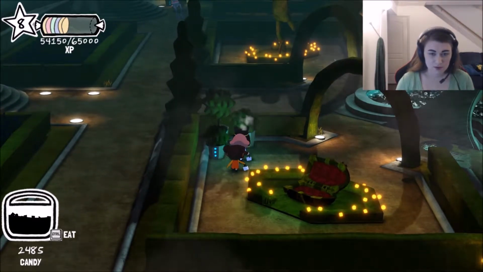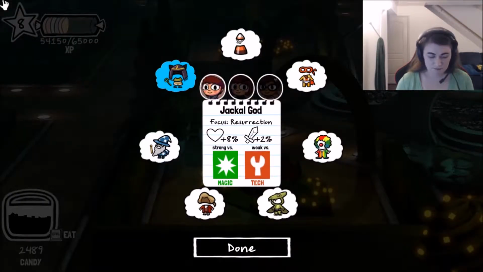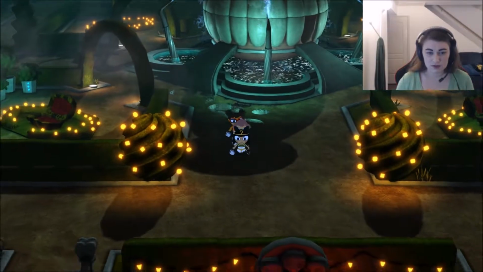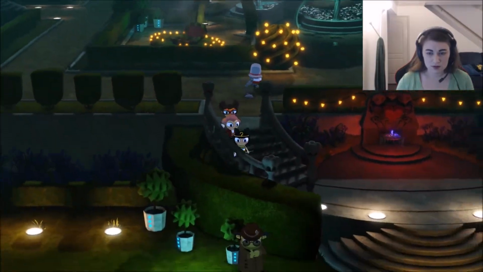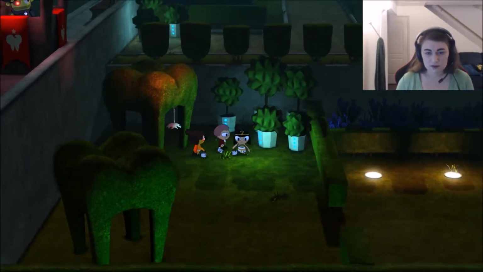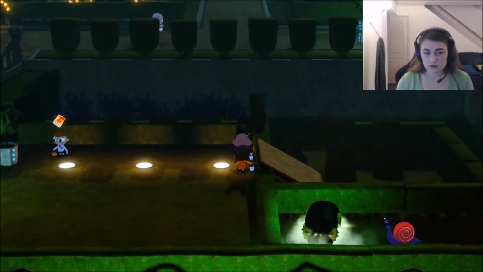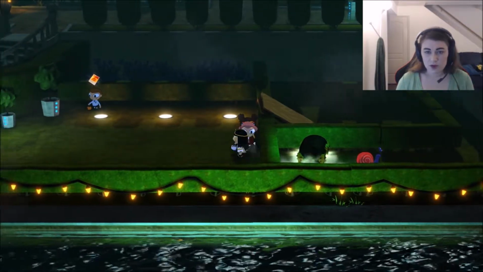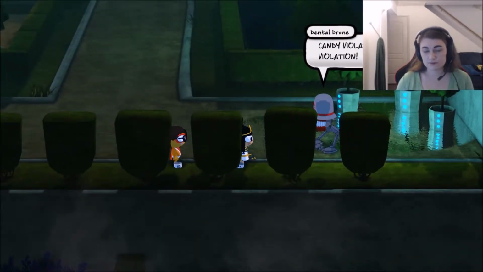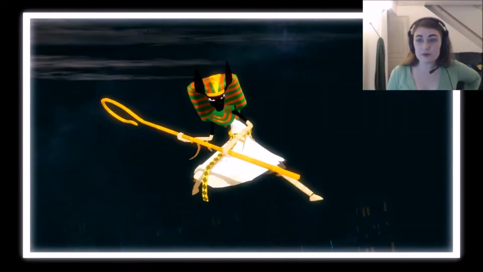Okay, what do we need tech cloth for? I just don't know. What are we missing? How did that thing not see us? Can jump down. Oh yeah, candy violation. I think that last piece is over there by the snail, because I was like, we have to be missing something.